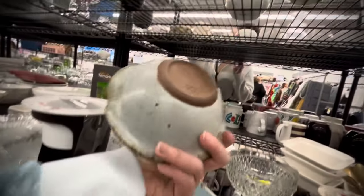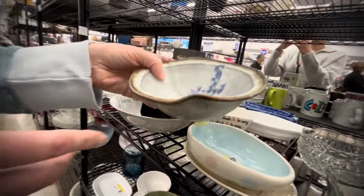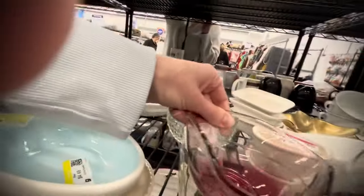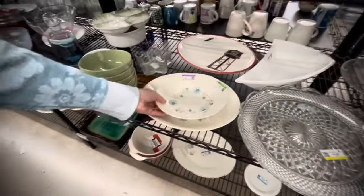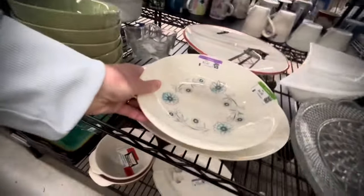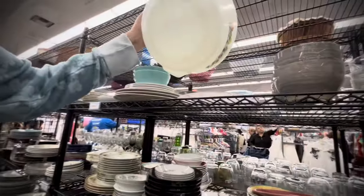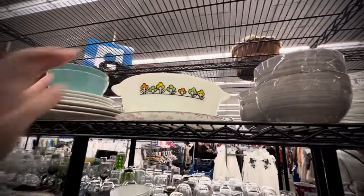I did pick up this piece of signed studio pottery. Sadly it didn't have a tag on it, so I can't remember if it made the final cut, but it was a nice piece — good color, kind of a stoneware vibe with some blue splatters. There was a dip bowl in pink that I think is vintage, but I left that one behind — the price was too high. I loved this dishware design with the beautiful flowers, but dishware just isn't a hot seller for me. There was also a Fire King piece with a nice little side detail, though I left that as well.